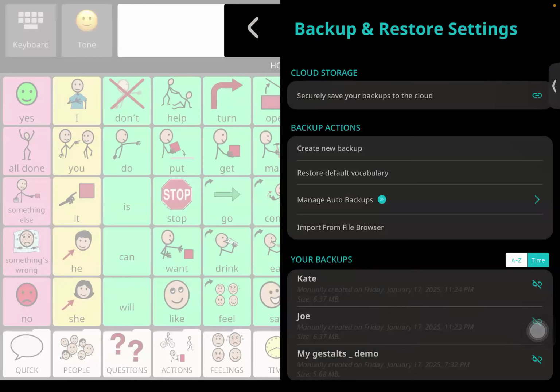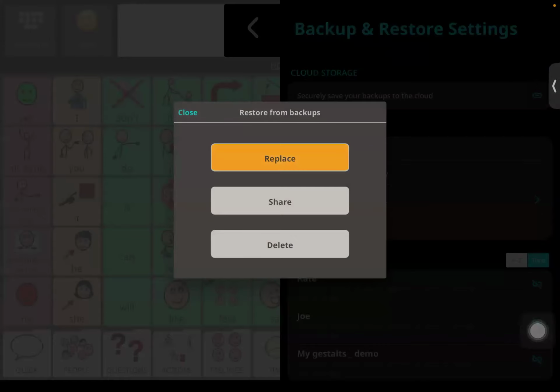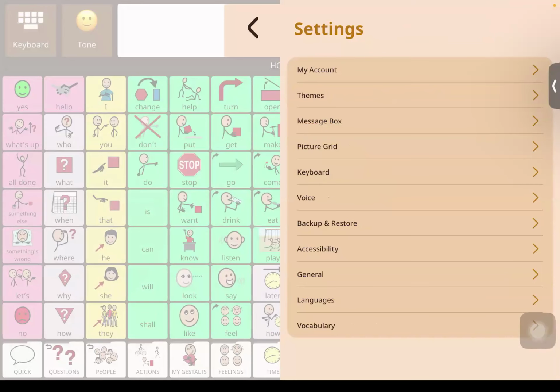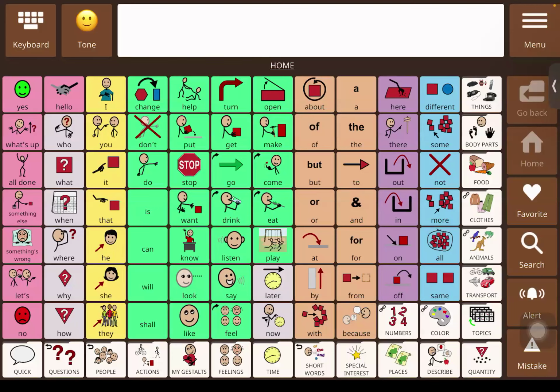And what's important is the moment I change the backup, my app settings will also get reflected. So then setting up the app is much easier. The backup not only saves the vocabulary, but also your preferences. What are your child's preferences? What is the picture screen size that they want, what is the theme that they would prefer, and everything. So if I now switch back to Joey, I'll just have to replace that, and then I have Joey with me. So that's how easy it is to create multiple backups and then sync it to the cloud.